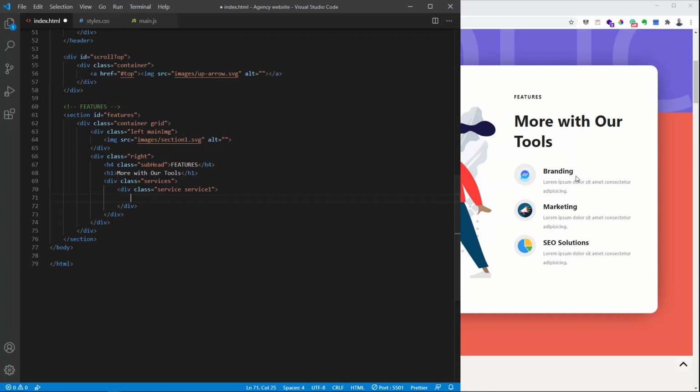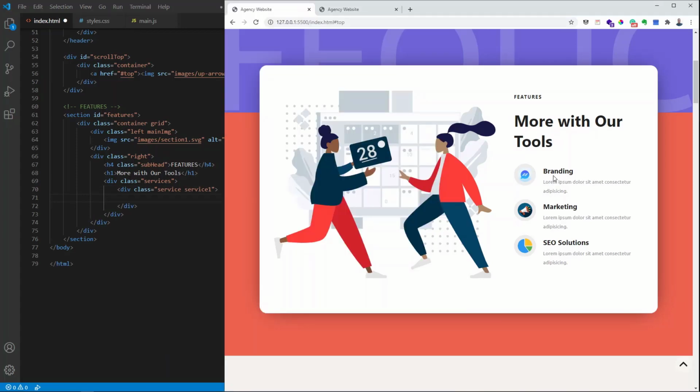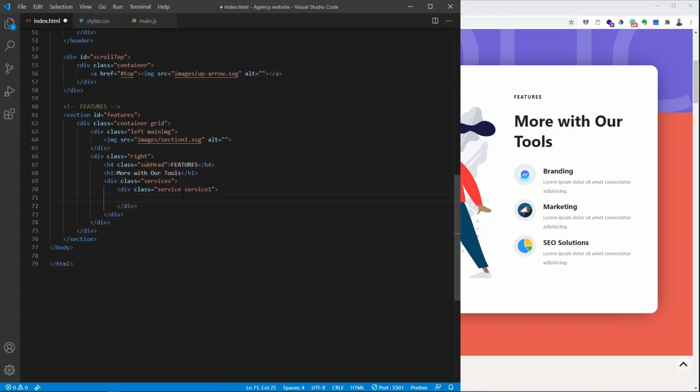So now I want to create this part. I'm going to use the class left-inner with the image tag.